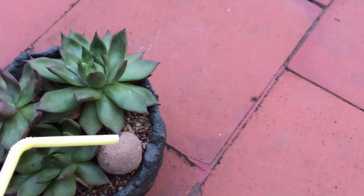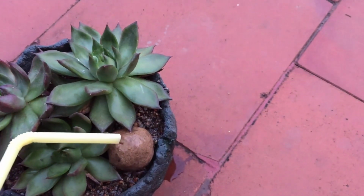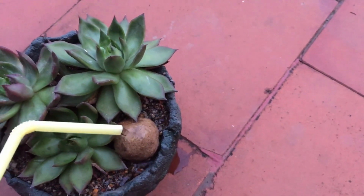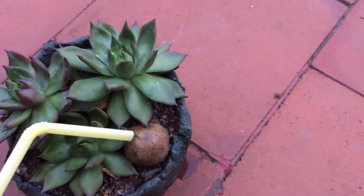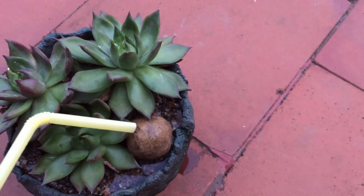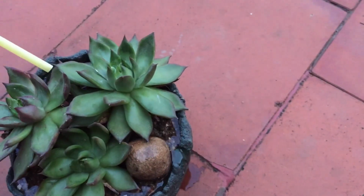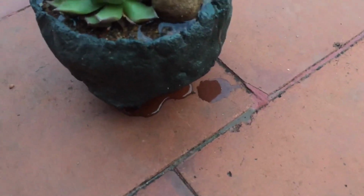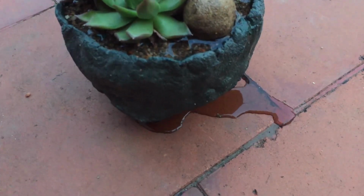Very carefully I'll start watering into the soil. Usually this decor piece tends to work out really well. It comes really handy, especially while watering without dropping water on the succulent. We will do a complete watering until the water starts passing through the drain hole. It is going to take a while for the water to pass, because as I said, it hasn't been watered for a really long time. So I'll do a complete watering, and I think the water has started to pass through the drain hole. There we go. This indicates that we are completely done with the watering.